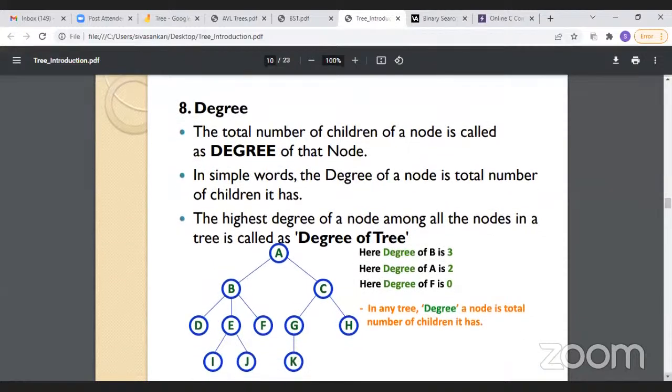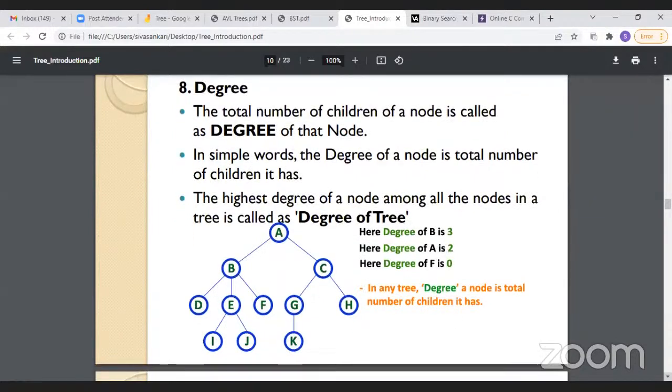Okay, so how do we determine the degree? If we want to calculate the degree of a particular node, degree is nothing but the total number of connections. For example, here from B. This is not restricted; we will also have in-degree and out-degree, depending on the direction. In this tree, degree is represented as the number of children. So the degree of A is 2, since it has children B and C. Similarly, the degree of B will be 3. For I and J and the others, the degree will be 0, based on the number of children they have.